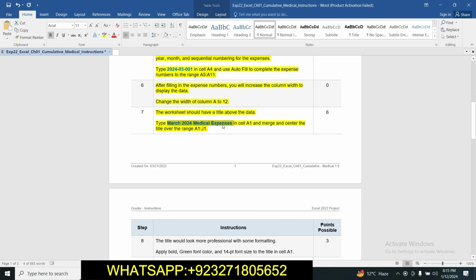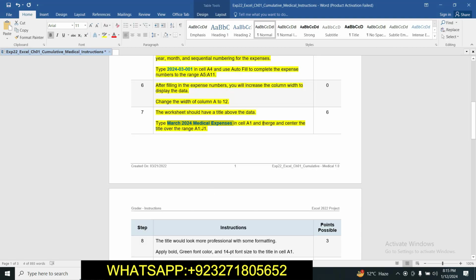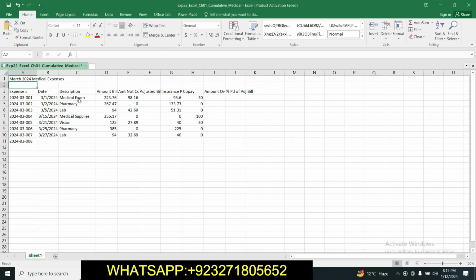Firstly, we will type this title in cell A1. In cell A1, I have this title. Now we should merge and center this title over range A1 to J1. Select range A1 to J1.